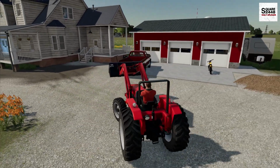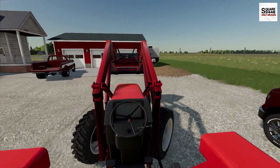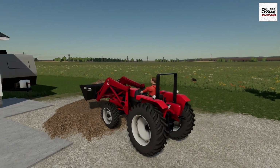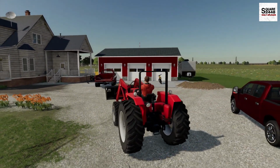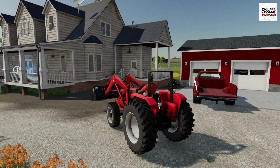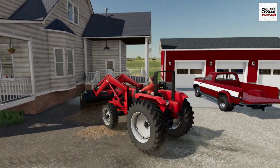Well guys, we're ready to get going on mulch here. I think I'm going to do it section by section. I think that's probably the easiest here for us here. That way we could just do a little bit of it and do it throughout the weekend here, because I do want to play some farms with some buddies, and I think I might take the classic dirt bike out on a few trails and let some of my buddies use my other dirt bikes here. I think that would also be a pretty fun thing to do here.